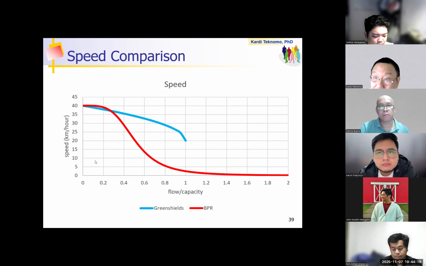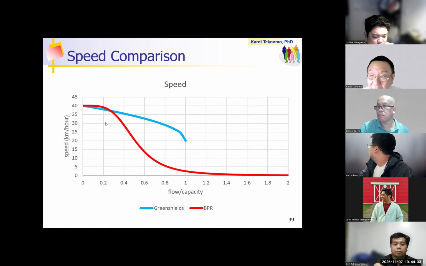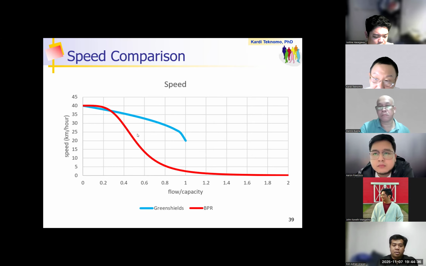Okay. So using that value, I want to compare the BPR with the Greenshields. So if I put 0.15, I will not get the same. But when I put 15, I will get almost the same. The value of BPR will go down like this.